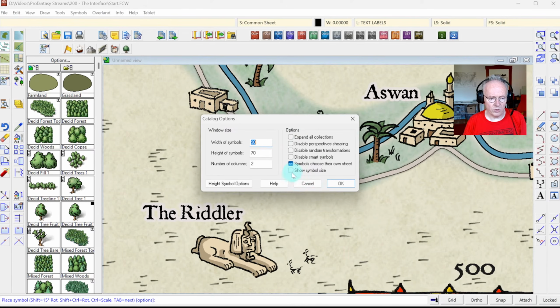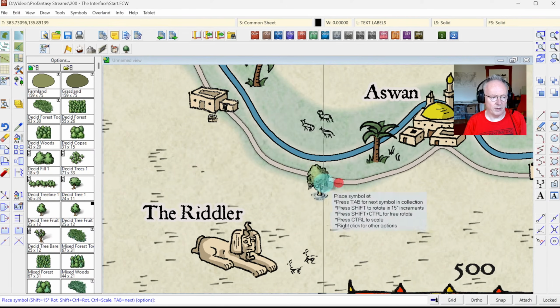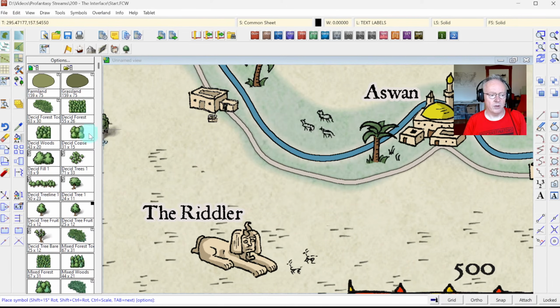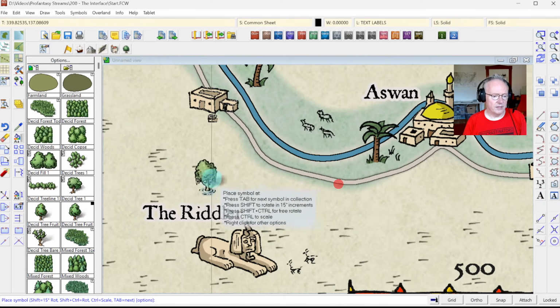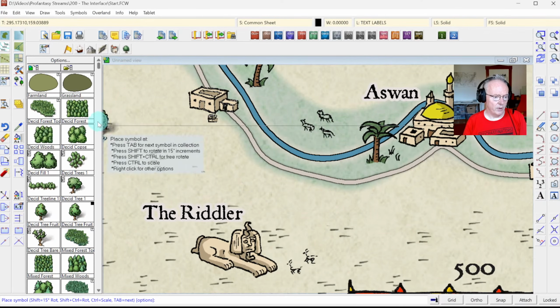The only thing I'm going to show is the symbol size. It might be handy somewhere, because it shows the size of this symbol in drawing units, so it might be useful to know how large the symbol is. Yeah, and that should be enough for the symbol options in here.